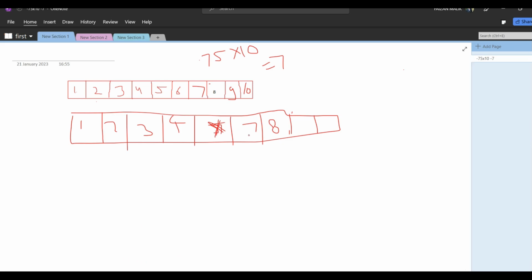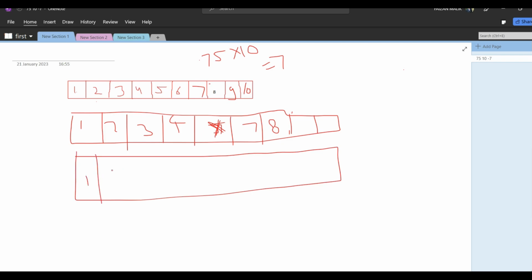It will shift the elements after that, like this: one, two, three, four. After that, because 5 is removed, 7 will be there, then 8 is there. So this process may take some time.